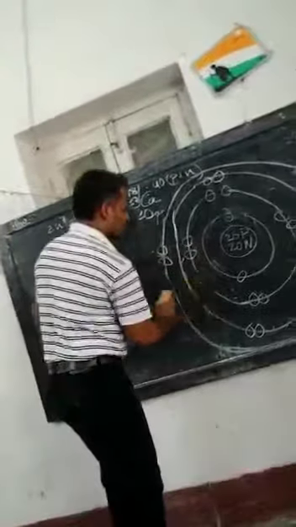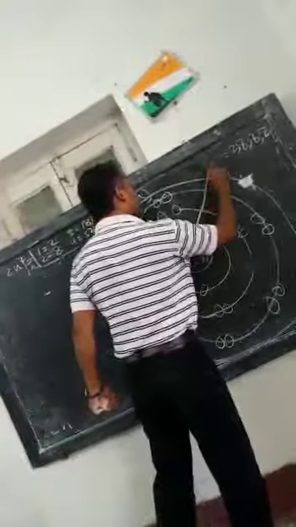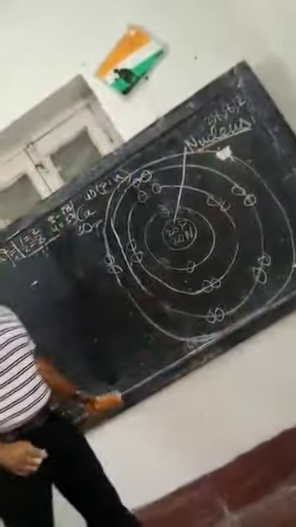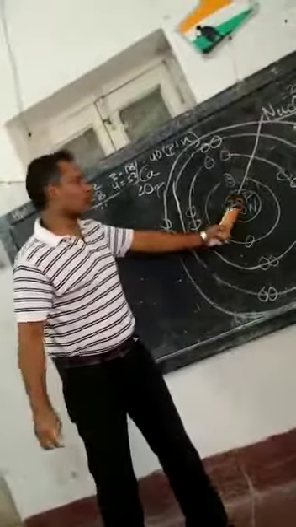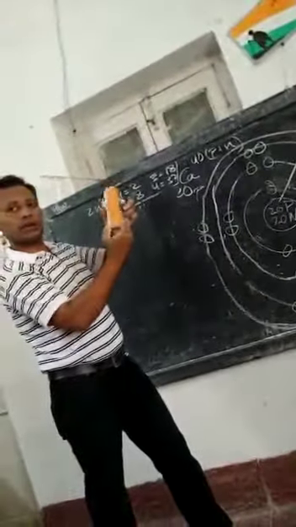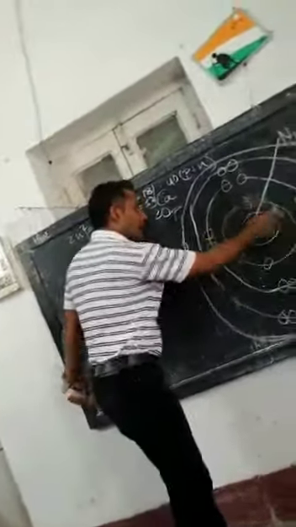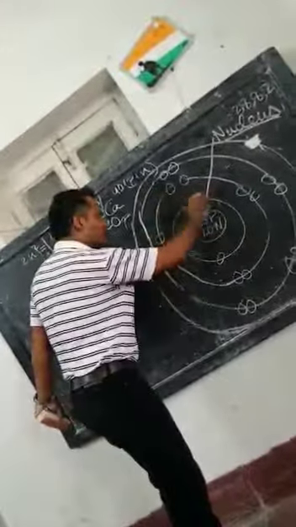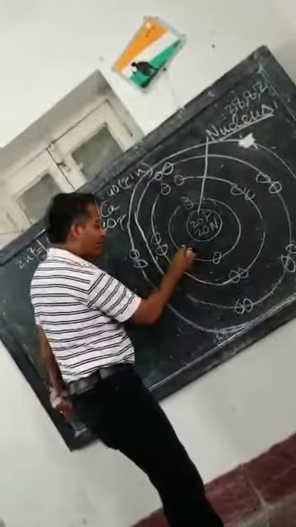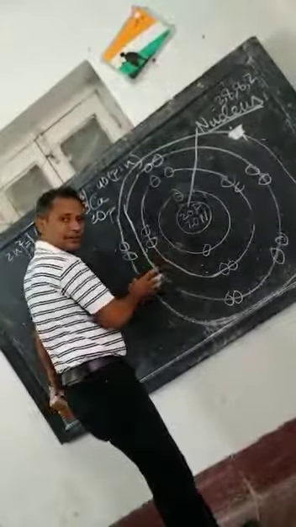How a calcium atom looks like. Calcium atom, in the center you have something called the nucleus. This is called the nucleus of the atom. It consists of protons and neutrons. You have electrons rotating. This is called rotation, and it is called revolution. So these electrons are rotating and revolving around the center of the atom. They are rotating also. They are revolving also. In orbits, these are called orbit number 1 or shell number 1. Shell and orbit is the same. Orbit number 1, orbit number 2, orbit number 3, and orbit number 4.